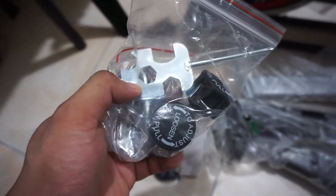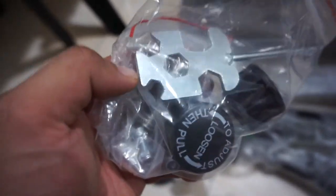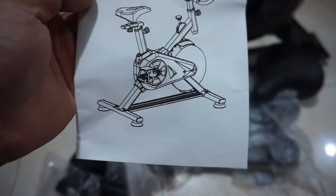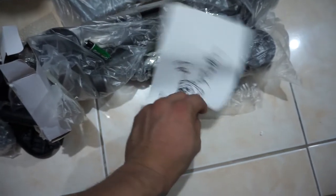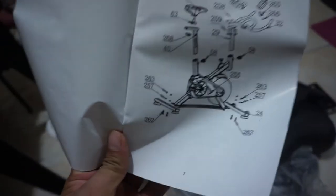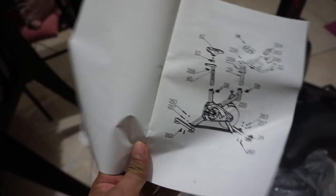Very generous — they even included the battery. They also included a 5-in-1 tool which has a Phillips screwdriver, what looks like a wrench, and Allen wrenches. Really cool and very thoughtful. And to be honest, I really thought there wasn't any manual included in the box, but upon careful checking there is a manual — thank God. Here is a picture of the specific components and how they're going to be attached to form the bike, so I'm gonna start now.